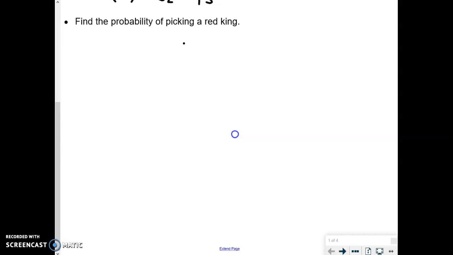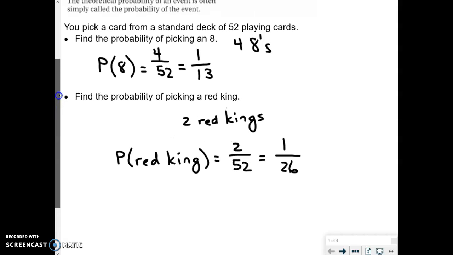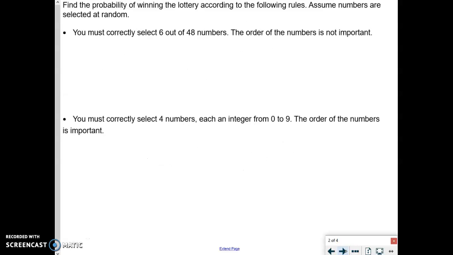So in this case, we would have 2 red kings as our successes. The total number of cards, again, is 52. So in this case, the probability of choosing a red king would be equal to 2 over 52, which simplified down would give us our final probability of 1 out of 26. So again, as you can see here, ladies and gentlemen, with simple probability comes simple fractions. We're not looking to overthink this at all. We're just looking to introduce and understand what probability is.